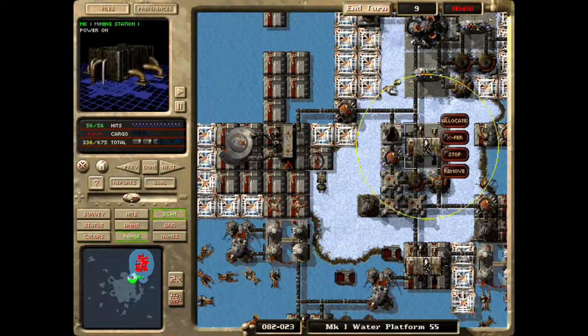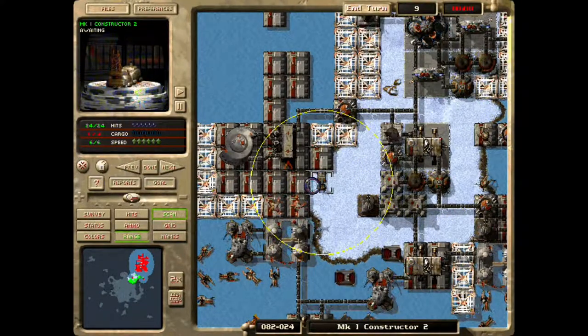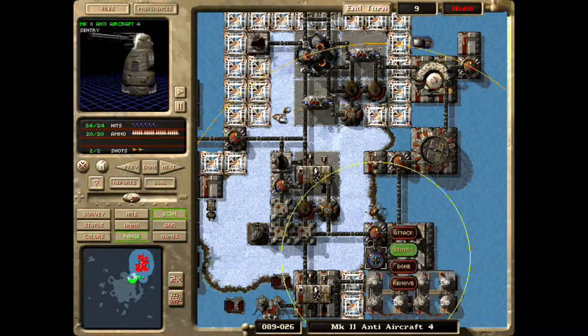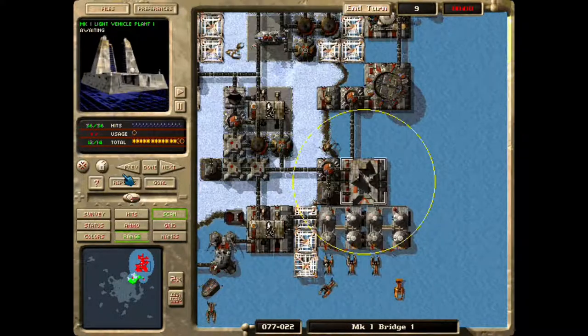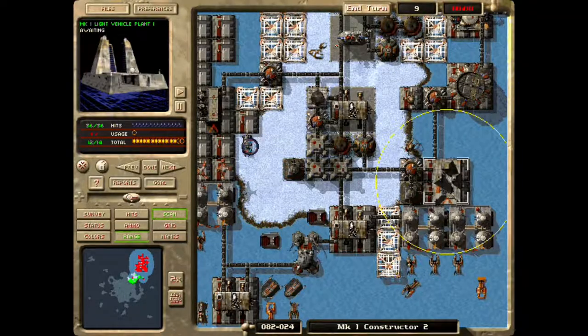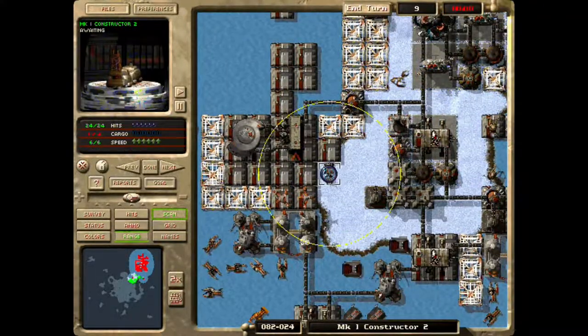As for the constructor, I don't really know what you'd wanna do with it. This is mostly just in case you lose a structure, maybe, and you need to build something new. Because then at that point, you could build a turret right here, maybe, and then use this to get a bulldozer to clear it up. But you could use this and get more ecospheres, I guess, if you wanted, or even build more shipyards. You know, it's really up to you what you want to do with this constructor.